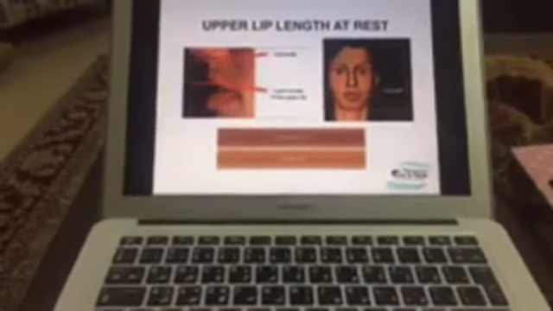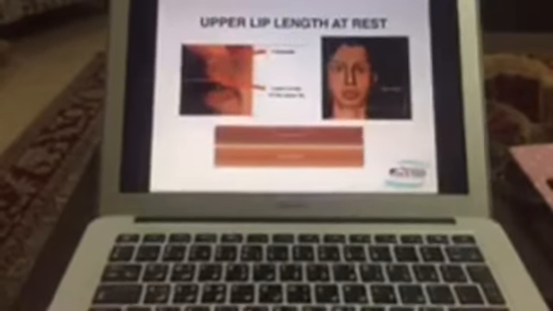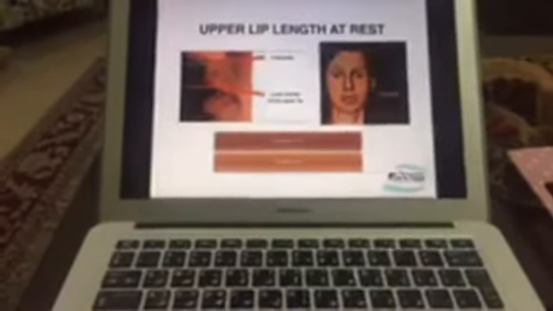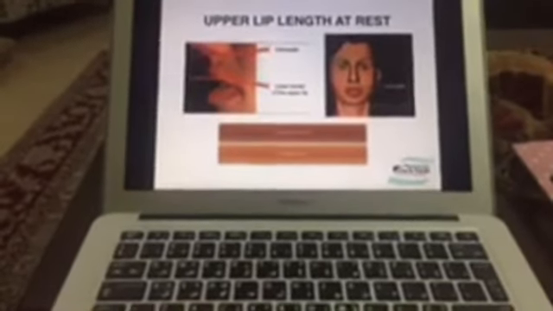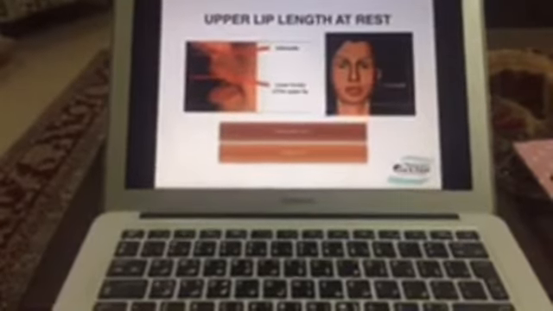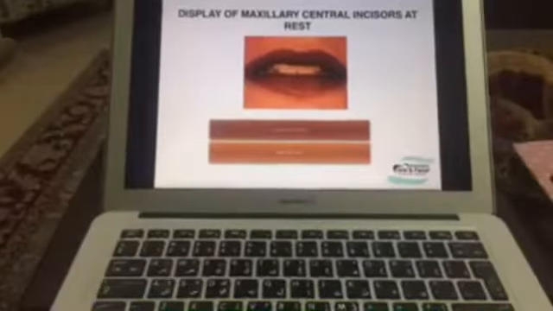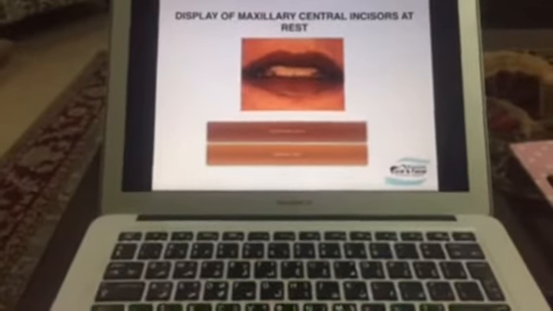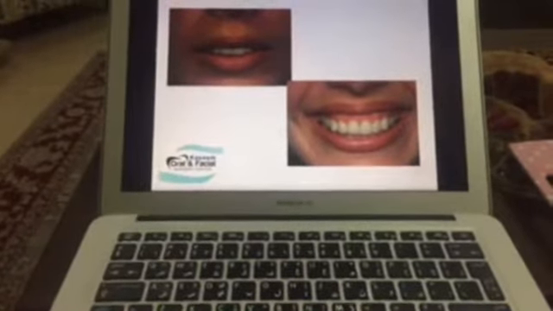Before we start to treat a gummy smile, we have to know the length of the lip. The length of the lip in males, measured from subnasale to the wet line, is from 22 to 24 millimeters, and in females from 20 to 22. We also have to measure another very important thing, the upper central incisor. The incisal show in females is from 3 to 4 millimeters. In males, it's just 2 millimeters. See this smile, it's a gummy smile.